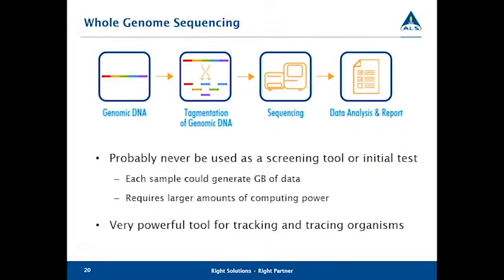The predecessor to this might be considered a lot of the pulse field gel electrophoresis or SNPs, comparing other ribosomal products. And this is such a powerful tool that the government is now using it to tie specific organisms to illnesses, and back to products or even plant environments. So it's a very powerful tool for being able to track and trace organisms through your products and through your plant.